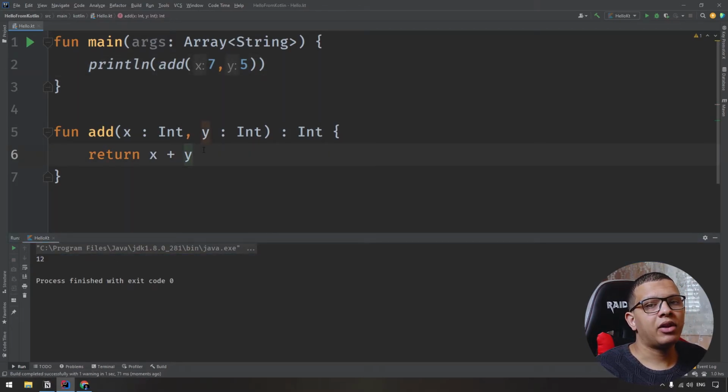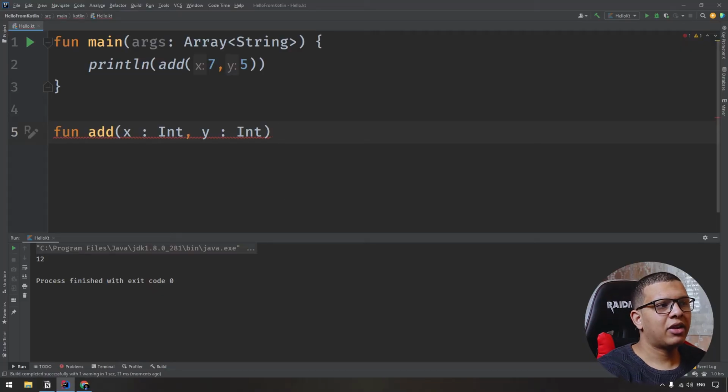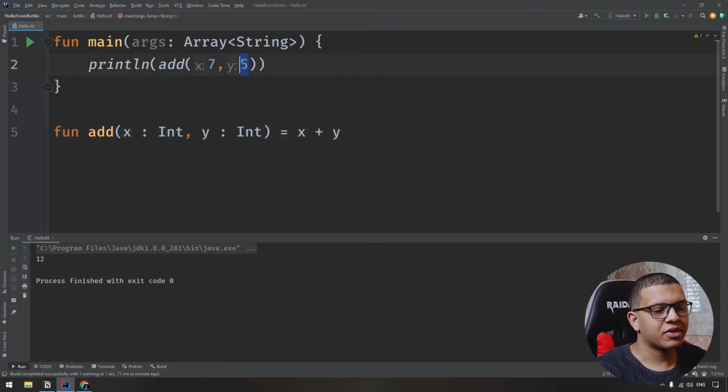Now there are many things that go with Kotlin functions. Well, if you have one expression in your function, let's say that your function has only one line, what you can do is delete the return, delete those brackets, delete also that type thing, and make it equal x plus y directly. If you run it, let's say put 7 and 7, run it, and it will print 14. Great. If you type, let's say, x multiplied by y, it will print 49.